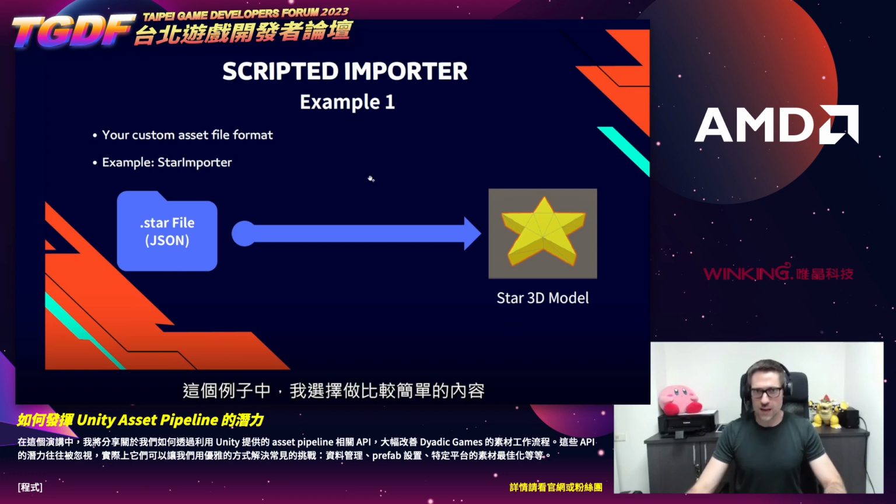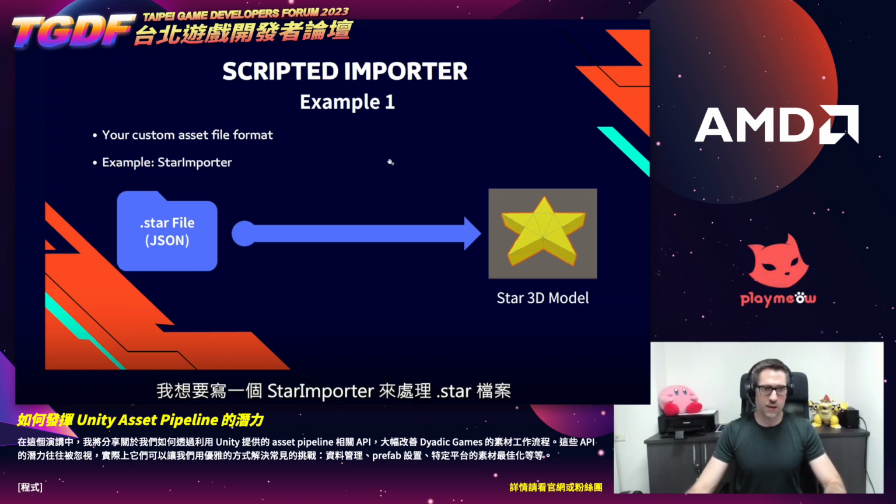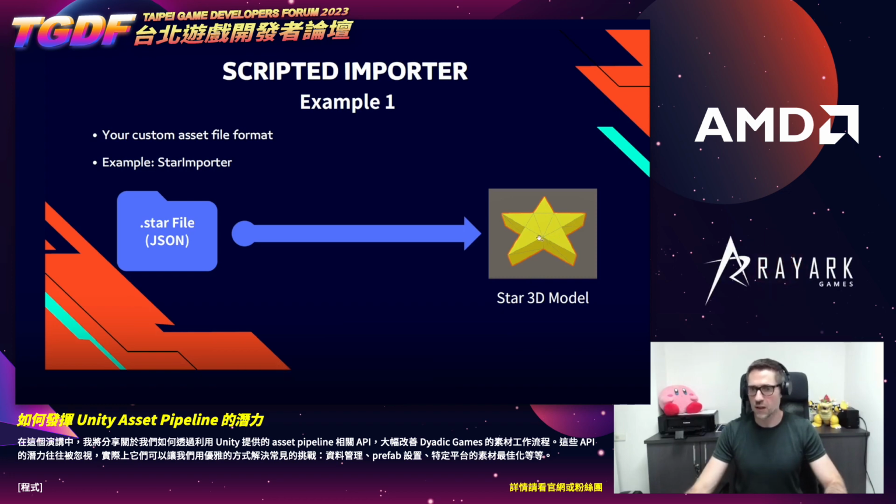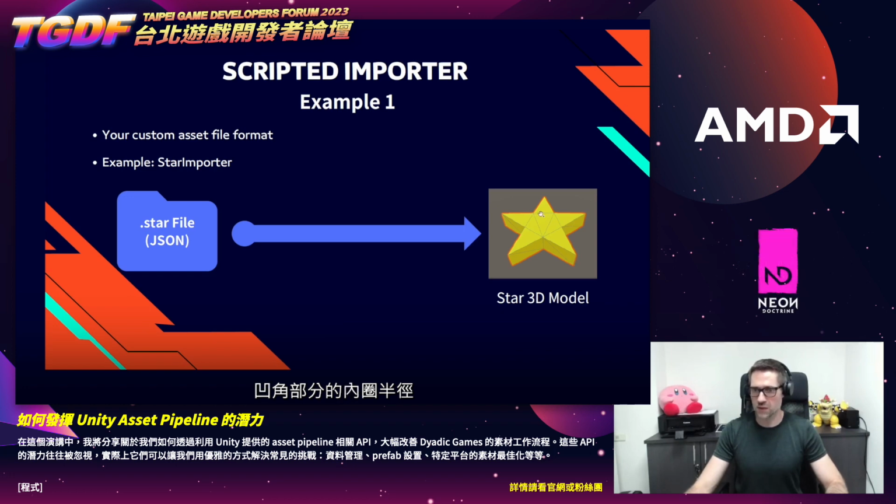For this example, I chose something simpler. I want to create a star importer that handles .star files. This is basically a JSON format which describes these stylized stars, like the example over here. And it is described by three properties: the outer radius, which is the radius of the convex corners, the inner radius, which is the radius of the concave corners, and the number of corners in total.